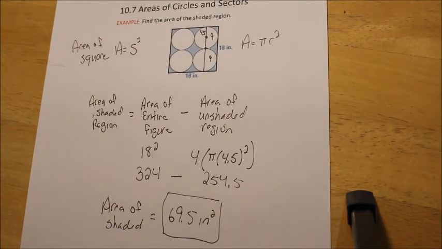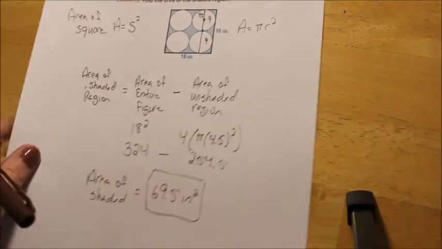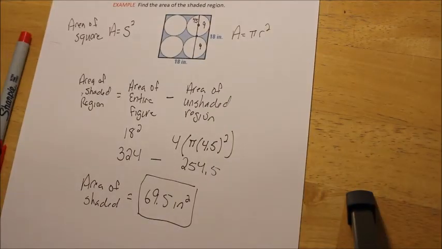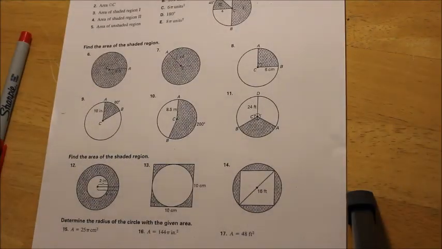Okay. Now, let me go to the homework, because that's the end of the notes. Let me do one off of the homework for you, because I feel like we didn't do any area of the sectors. It's going to be on the second page of the homework. How about number 9 as an example.